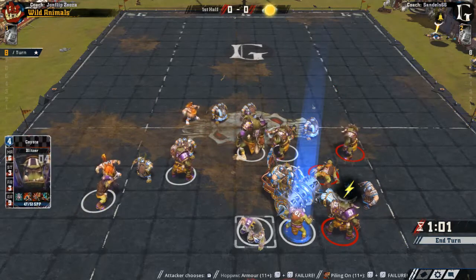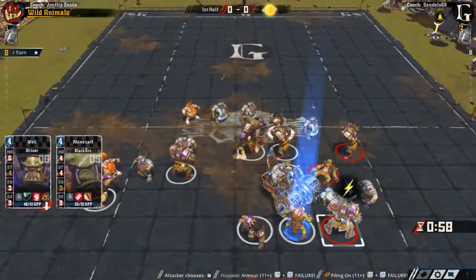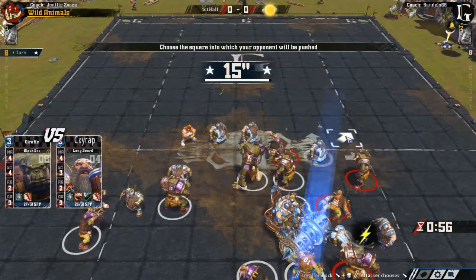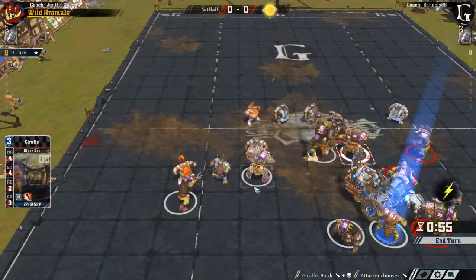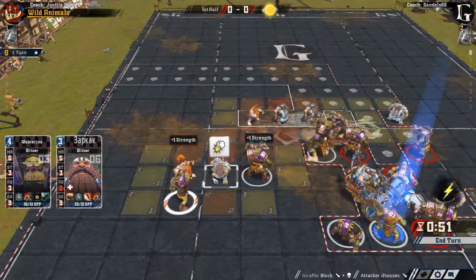Is there anything else we need to do first? There's no one next to him. Let's stand up over here. Could try this punch. I mean, this is a better chance to do something than the goblin throw, so might as well. These are not good though, as is this.